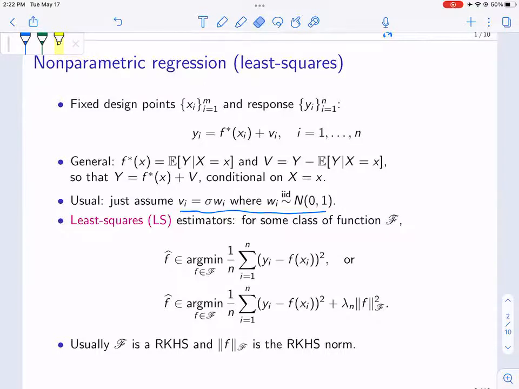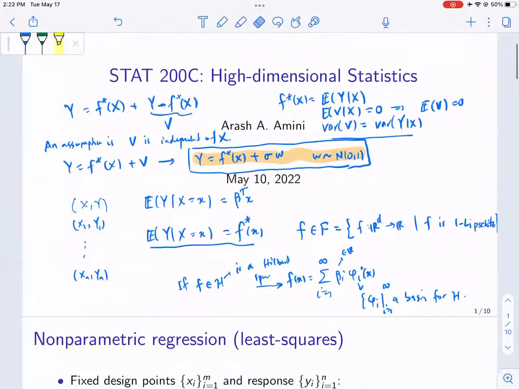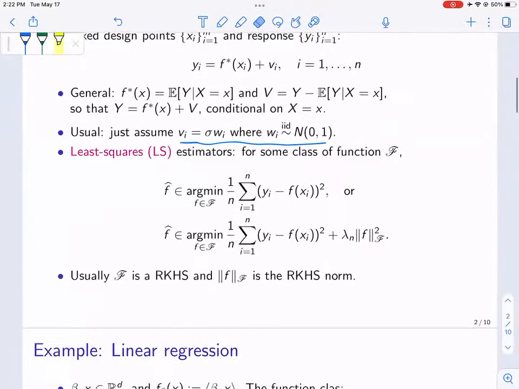But just know that some of the results extend to this more general setting. So you don't have to assume the Gaussianity here. For example, a lot of the things that we talk about extend to the case where this is sub-Gaussian. But the key here, the more serious assumption, is that the variance of this does not change with x, or basically that it's independent of x. Okay. Questions?